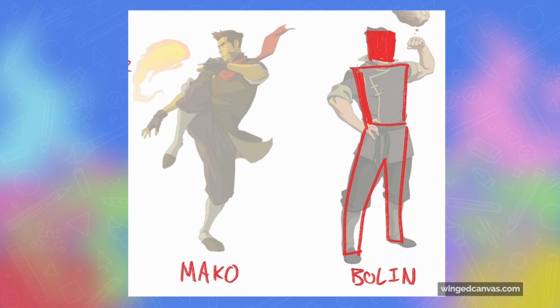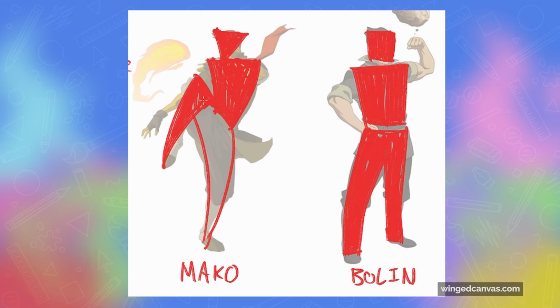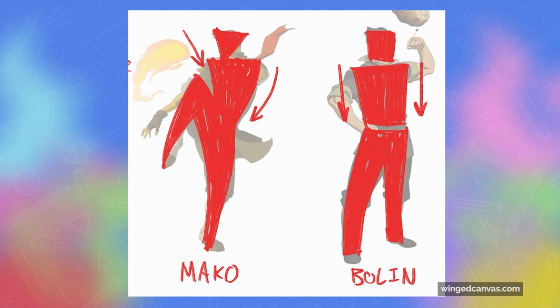And as you can see for Bolin, he's a lot more square, his head's a lot wider, his body's a lot wider, and everything is a bit more parallel. Whereas if you look at Mako, who's very much based on the triangle shape, he's a lot pointier, his hair comes up literally to a point, his face is a bit longer and pointier, not as wide as Bolin's, and a lot of his body shape and silhouette converges to a single point, which then again allows for that more triangular feel to his body design.